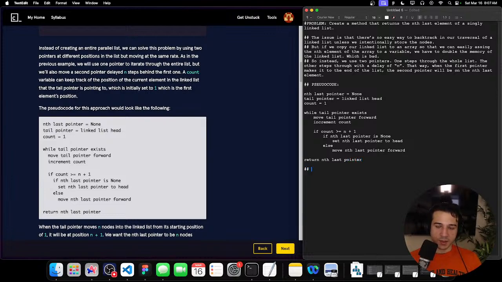So if I was going to make this in Python, nth last, we'll do nth last pointer equals none. Tail pointer equals linked list dot head. Or we'll do linked list dot get head node.